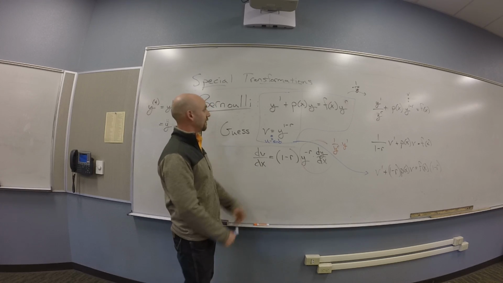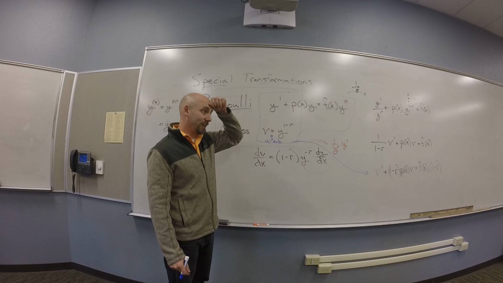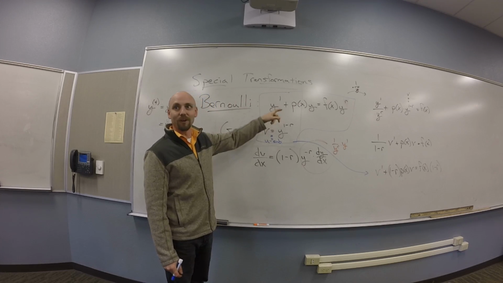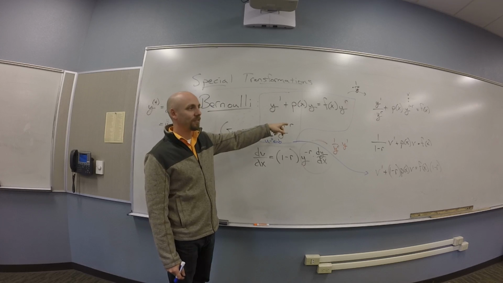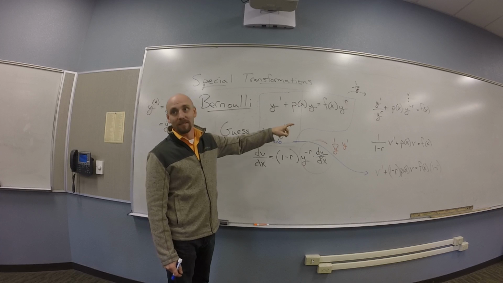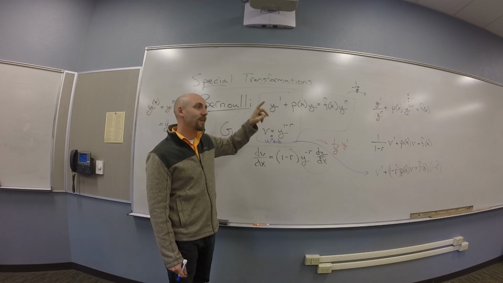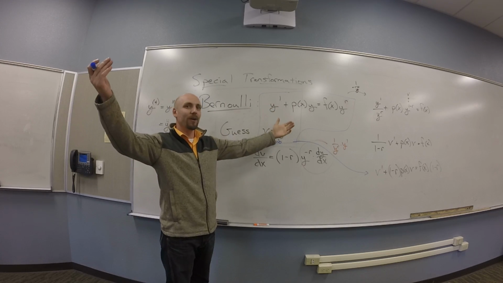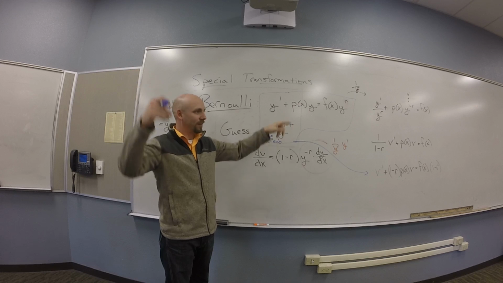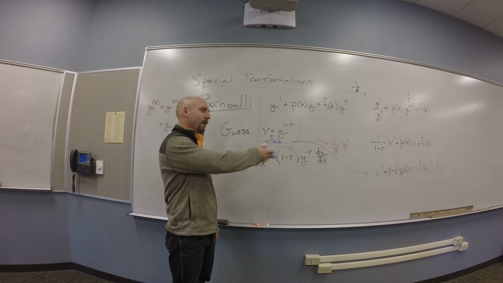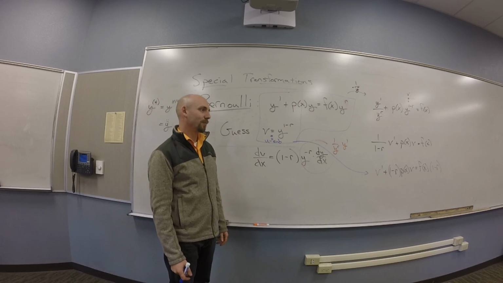But to recognize this kind of beast is not particularly hard. It's just like, oh yeah, that's a linear first order differential equation that's not homogeneous. Oh crap, there's a y over there. So if you find yourself thinking, oh, there's a y over there and there's not supposed to be, then welcome to Bernoulli land. I should guess y to the 1 minus the power of y over there. Or divide through by the y's and notice that's a Bernoulli thing.